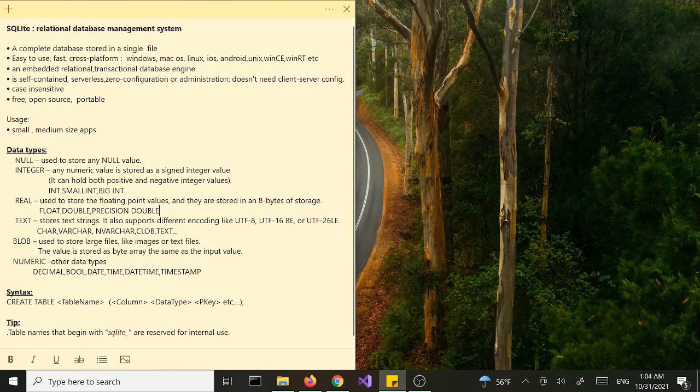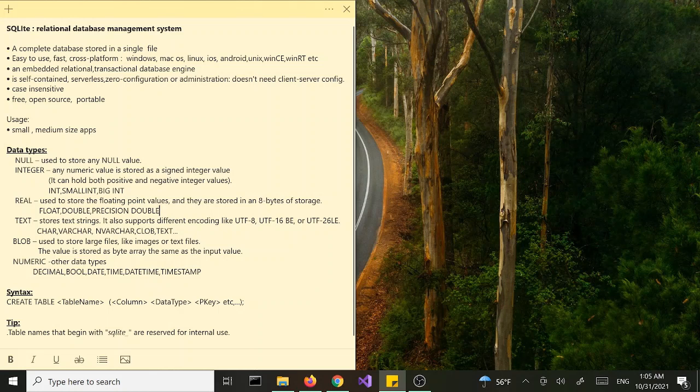Char, varchar, and clob fall into the text category. Blob is used to store large files like images and text files, and so on. Numeric covers the rest of the types, such as decimal, boolean, date, time, datetime, and timestamp.